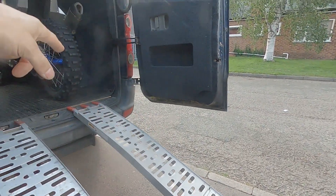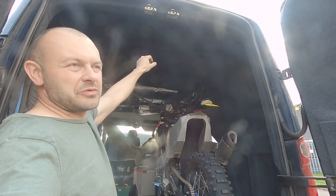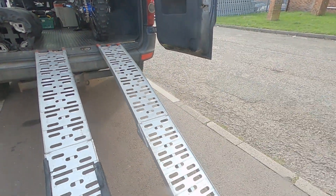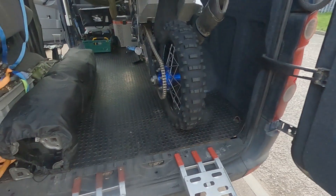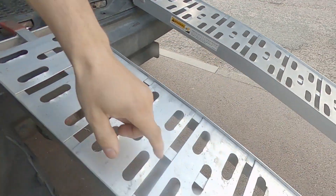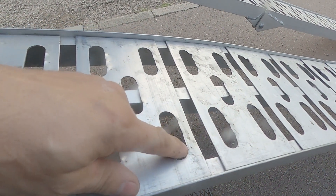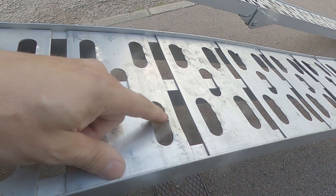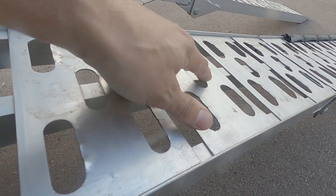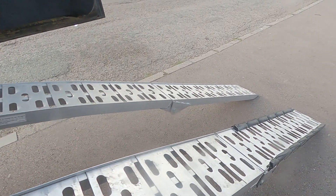By the time the bike travels up that ramp my hands are literally here trying to hold the bike, which is stupid — when it's slippery it takes nothing to drop the bike on myself. So now I just walk up the ramp and drive the bike in together — no problems. I modified the ramps a little bit: when you buy them they're folded slightly at the edge. Just get pliers and at three points fold them out a tiny bit more. This gives you a lot more grip, especially with racing boots or any boots. It grips much more when things are wet or muddy.